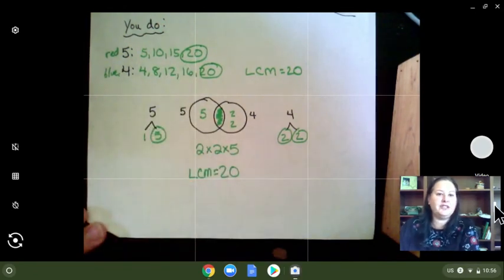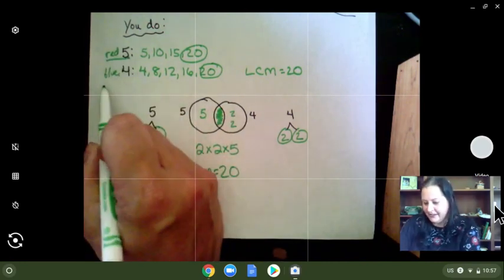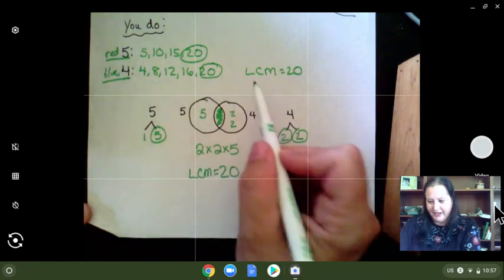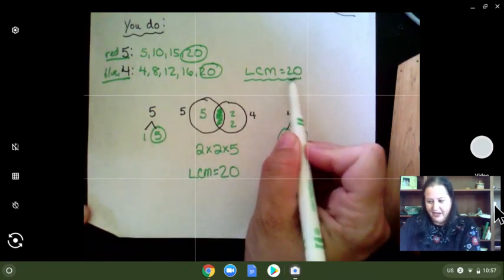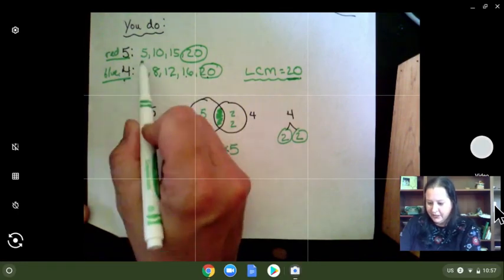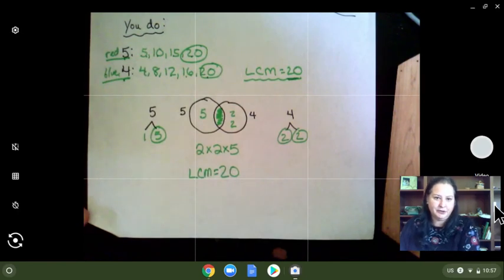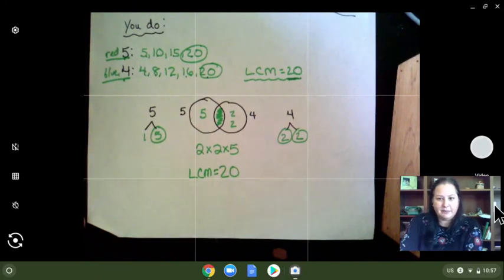So you want to buy as many beads as you need so that you don't have any left over and you can make a certain number of bracelets. So the way you would do that is, if red beads come in 5s, blue beads come in 4s, you would find the least common multiple and find out that if you buy 1, 2, 3, 4, 5 packages of blue and 1, 2, 3, 4 packages of red, then you will be able to have the same number of beads for that project. So that's one way to look at these problems.